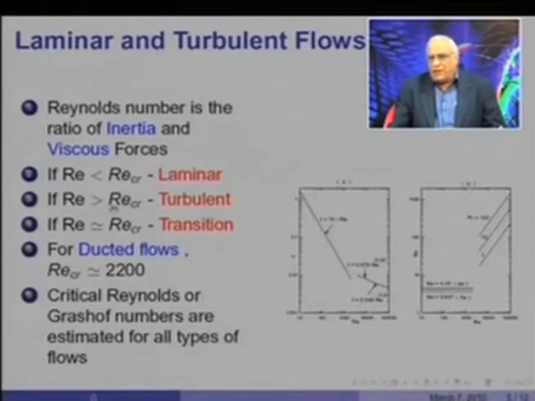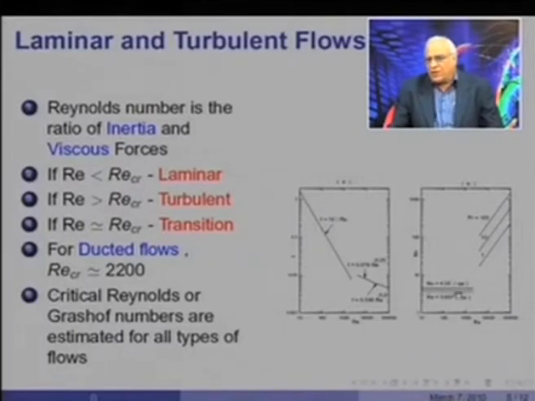If Reynolds number is greater than Reynolds critical, then we have turbulent flow, and the friction factor would be different. For these two cases, the heat transfer would look something like this. The Nusselt number would equal 4.36 if constant heat flux was applied at the wall, and it would be 3.67 if wall temperature was kept constant. All this is known to you in laminar flow. Notice that the Nusselt number is independent of Reynolds and Prandtl number, and it is essentially a constant.